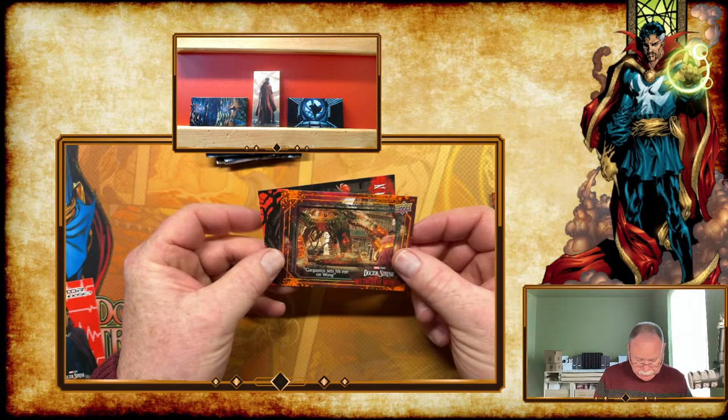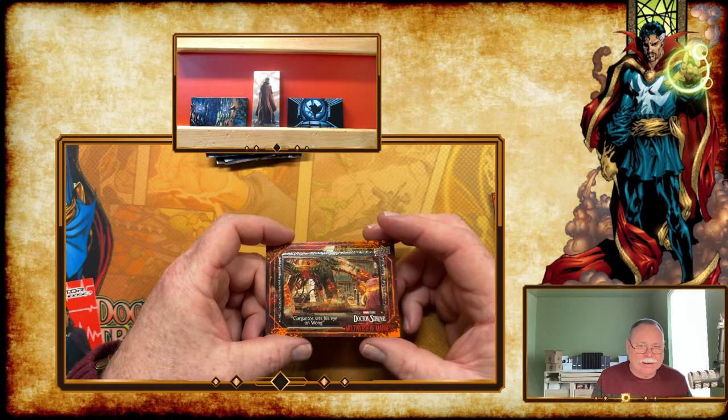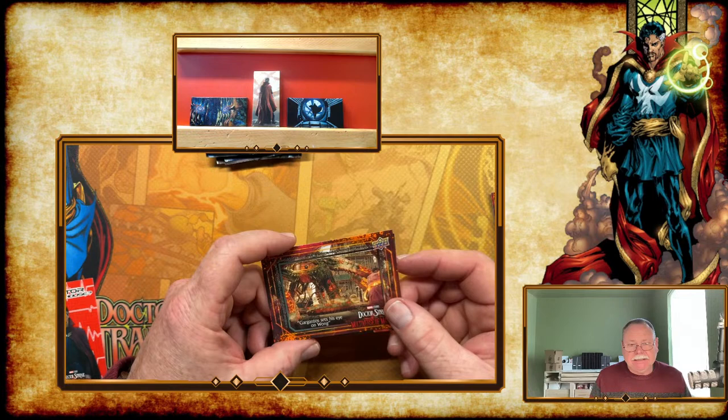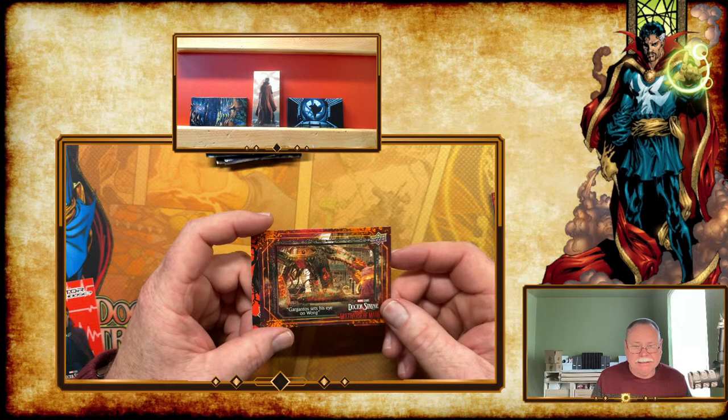Shuma. So Gargantos, if you don't know, in the comics it's actually Shuma Gorath, but the rights have been owned by various other publishing companies over the years, because he was originally kind of out of the publisher from Conan and stuff like that. So sometimes over the history of Doctor Strange, when they use this character, they have to call him other things, but it's always been Shuma.